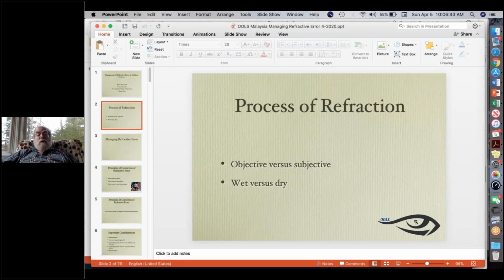So in the US, for example, we would almost never think of examining a child and not doing both a cycloplegic refraction and a dilated fundus evaluation to determine ocular health. That's simply a basic part of the exam. I recognize that you may not be able to do that, and I'll bring up some of those issues as we go along in the discussion today that I think are important, and you may need to make some modifications to what we do based upon that.